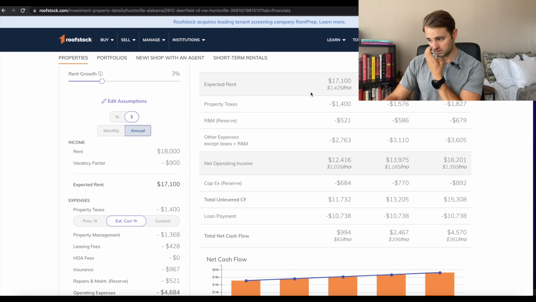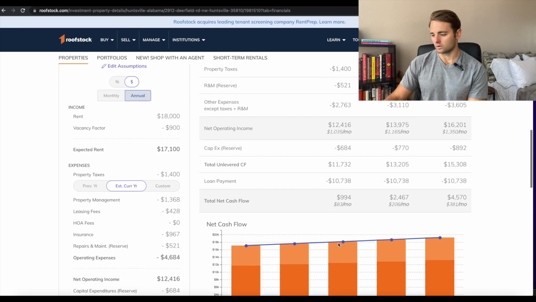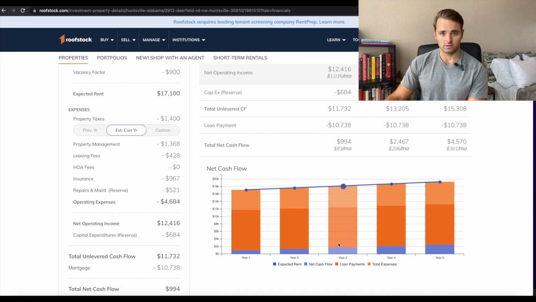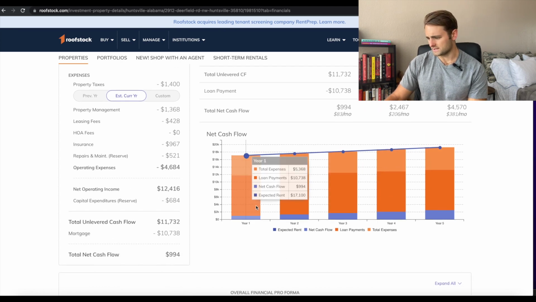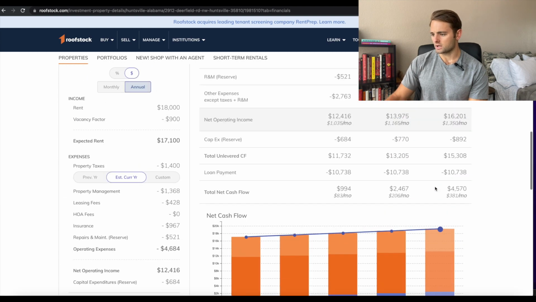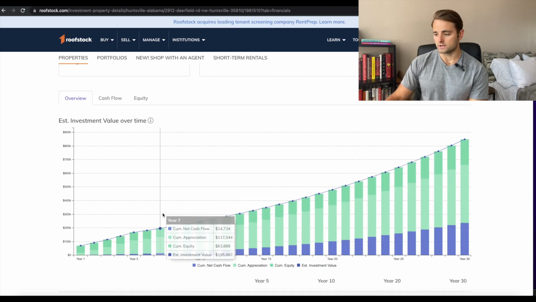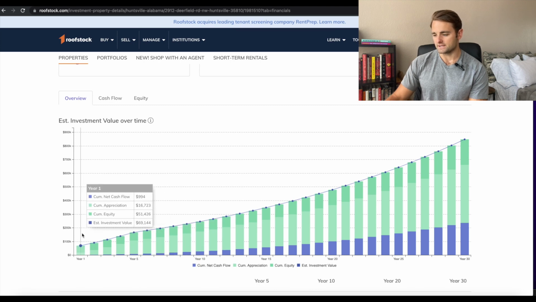You have your expected rent up here, all of the different expenses that come with owning the property, including capital expenditures. It gives you $83 per month or $994 per year. So we're rated cash flow neutral. But keep in mind, your mortgage will be fixed. Now, other costs with the upkeep of the property can go up over time, but at least that mortgage rate is a fixed number. So as you can see here, here's the current cash flow, the expected cash flow with the rental appreciation. So the financials are looking good on this property. And if you're interested, they have an estimated accumulative appreciation over time, or your investment value over time. So as you can see, just in that first year, your investment value would be $69,000 total.